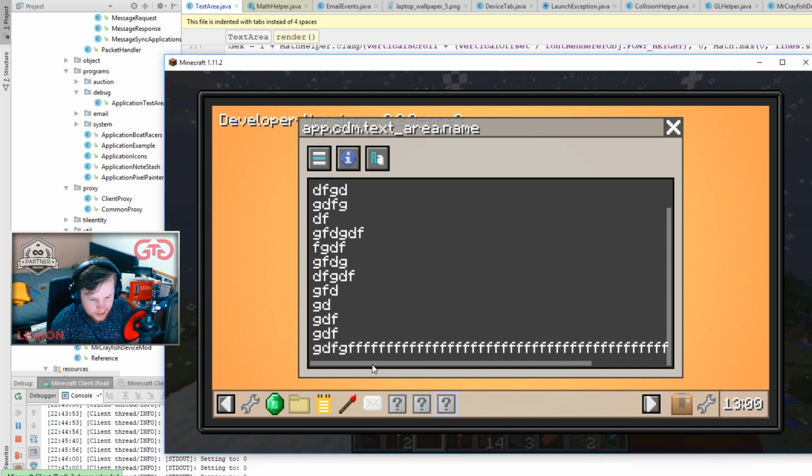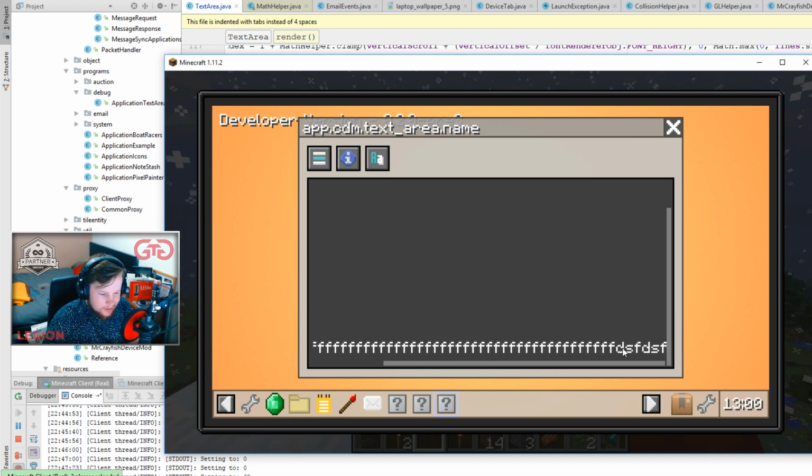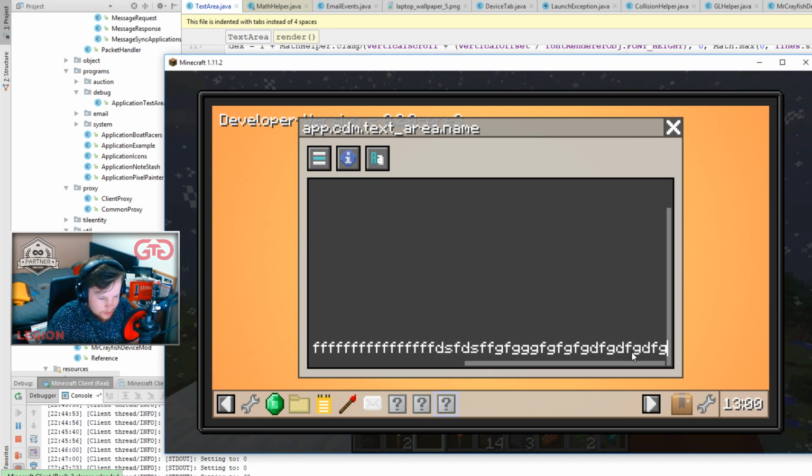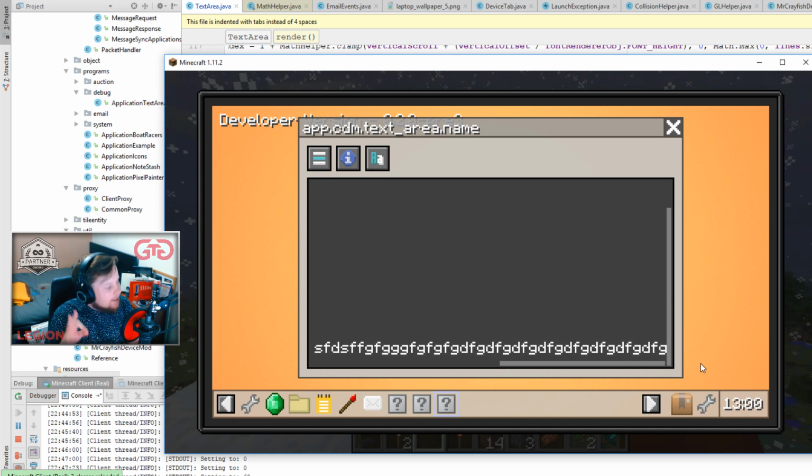My understanding is that potentially, let's do something longer. Alright. See how it's not even getting back to the end? I don't think it's incrementing it correctly.